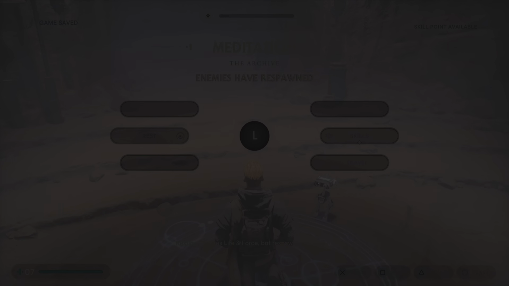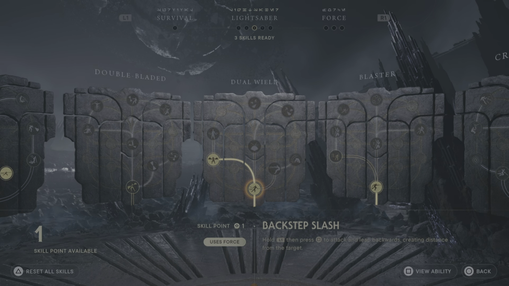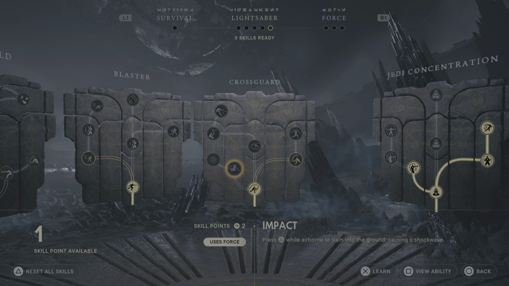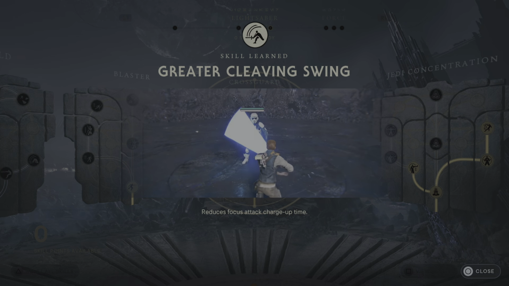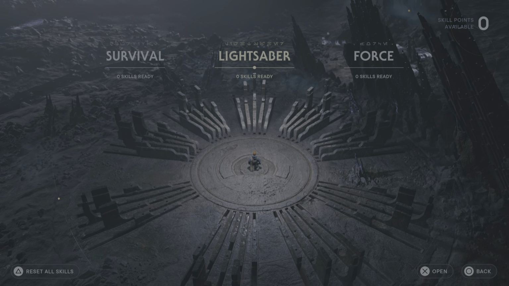Good with our stances, just gonna rest, hit up skills. So we got a skill point. I think we should really tackle any stances we're utilizing right now, and considering we're using Crossguard, it reduces folks' attack charge up time. That's gonna be important. I agree with that. That charge time doesn't take 5 years. Cool.